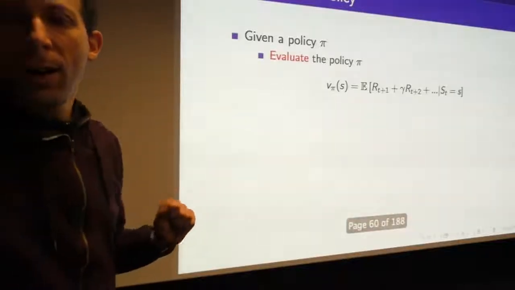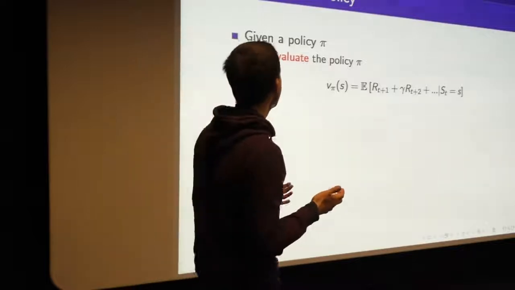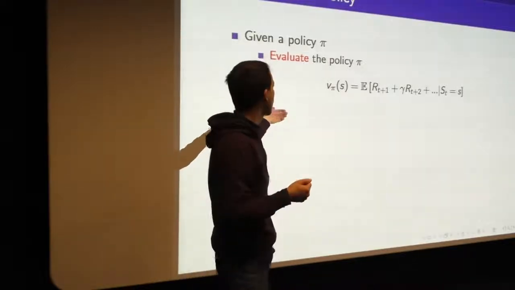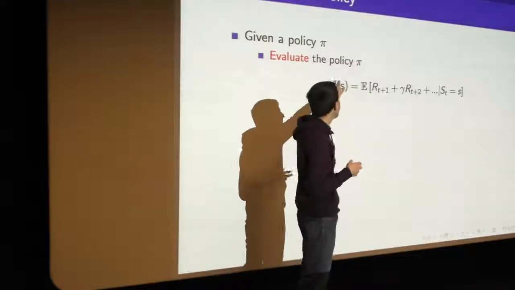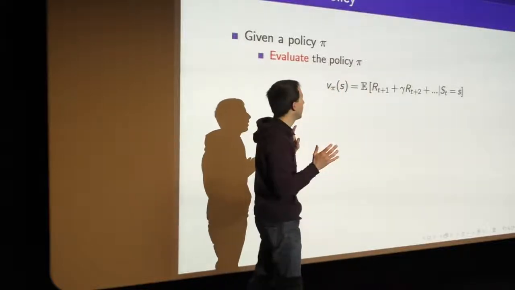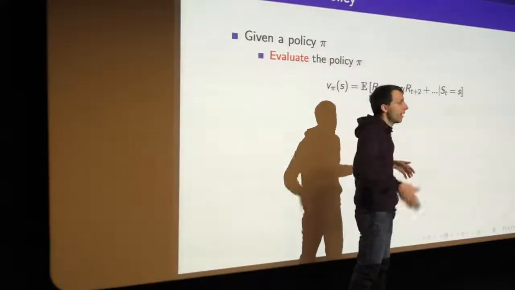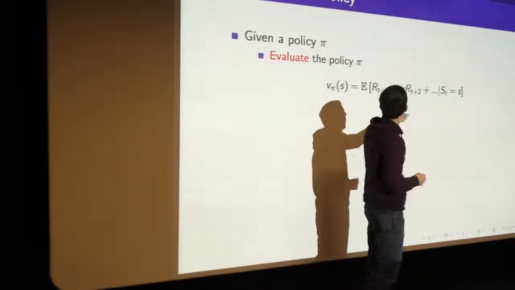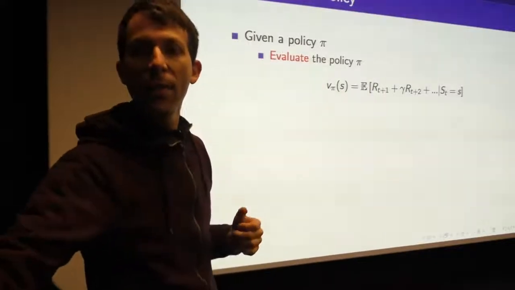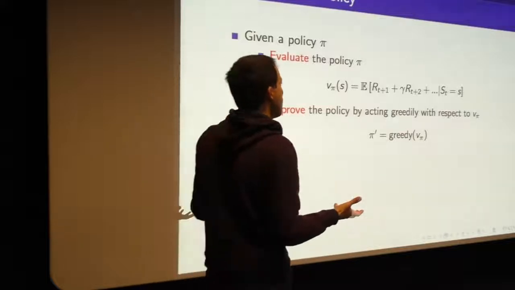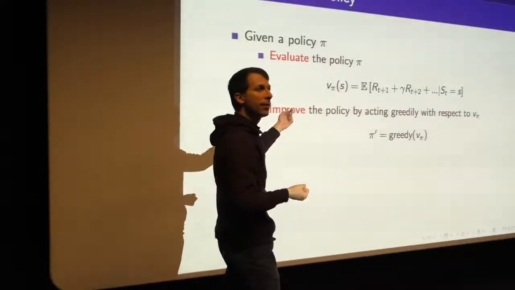Okay? So first of all, at an intuitive level, and then we'll do it slightly more formally in a minute. What we're going to do is break this down into 2 steps. First of all, we're going to evaluate that policy. We're going to figure out a value function for that policy. So if someone gave me a policy, all I need to do is compute the value function, like we just did in the previous example in the grid world, which tells us how much reward we're going to get in expectation, like what's the average path length until I hit that grey state from any start state. So it's just filling out those numbers, like we just did. And then we improve the policy. We improve it just like we did on the right-hand column by acting greedily with respect to our value function. So we just need these 2 steps.